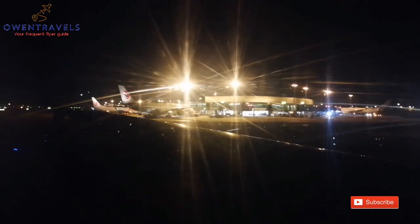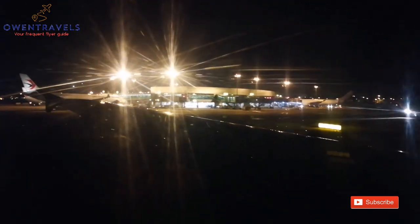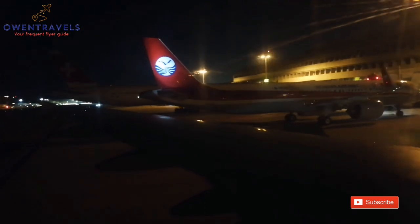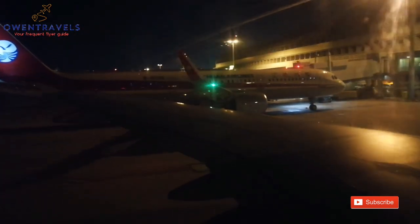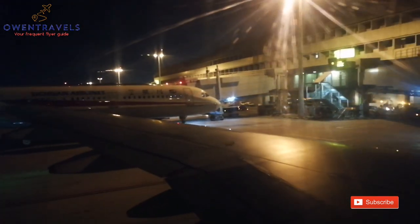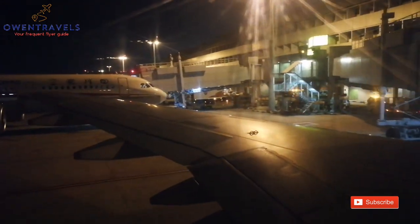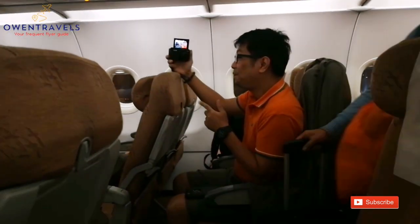We landed at 7:55 in the evening with a total flight time of 3 hours and 4 minutes. We were still able to arrive ahead of our schedule. That's a relief for those with tight connections here in Singapore. I'm very much impressed with Silk Air service. The only downside is the lack of personal IFE, which in my opinion they should at least have since they're a partner of Singapore Airlines, which is a 5-star airline. But overall, I'm very satisfied with this flight.